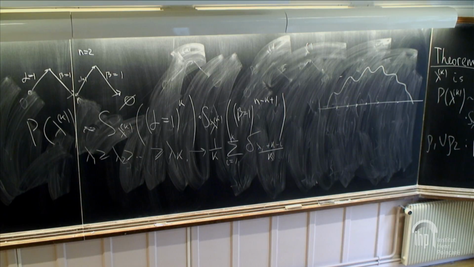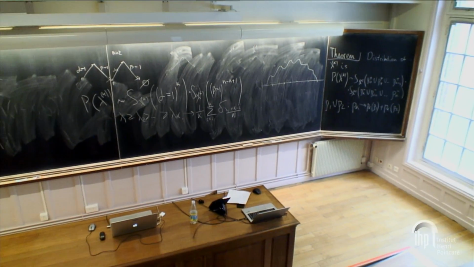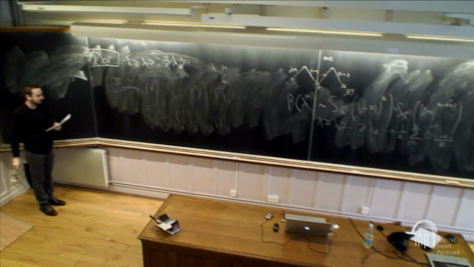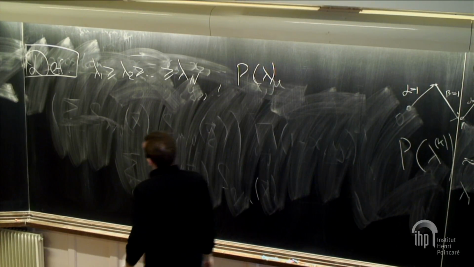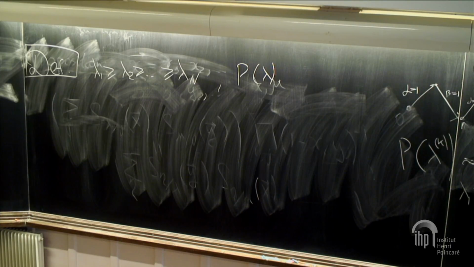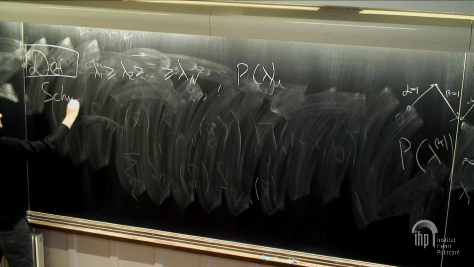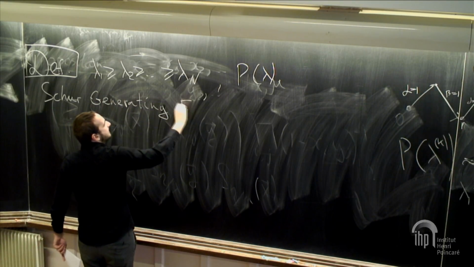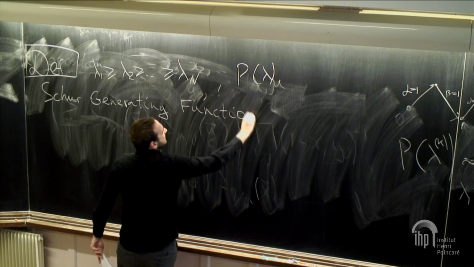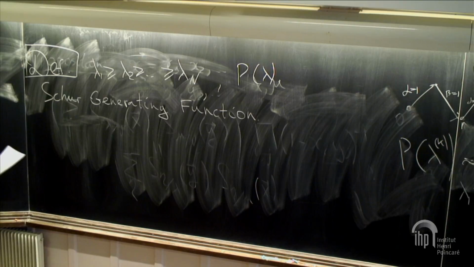OK, so at this point, I will change notations a little bit. I will go back to the Aztec diamond at the end, and then the notations will be reversed. So if you have lambda 1 greater than or equal to lambda 2 and so on, down to lambda n, so you have n particles this time, and you have a probability measure on these lambdas, p of lambda. Then you define the Schur generating function of these guys as the following formula.